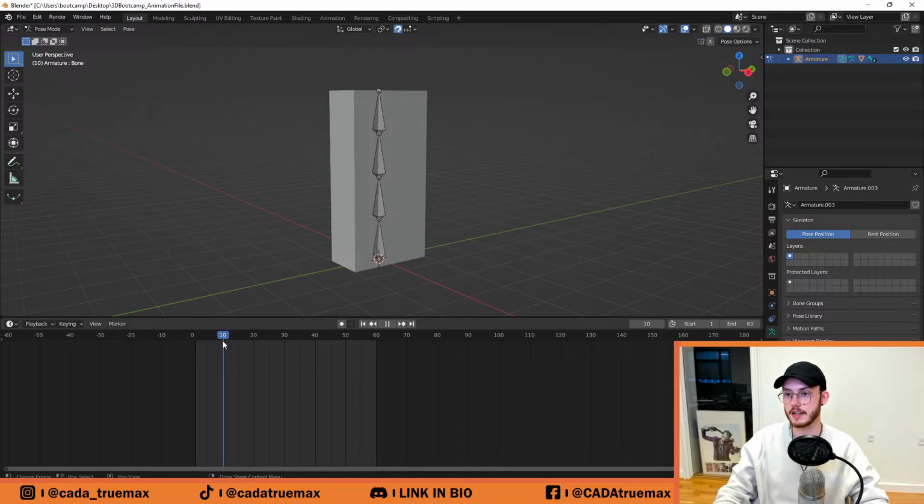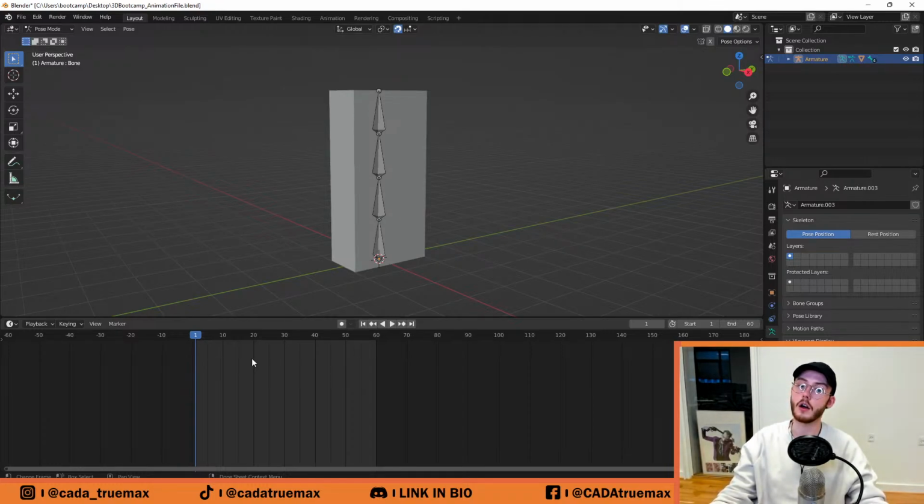So when you see 10 here, that means we're on frame 10, we're on frame 20, we're on frame 30, because when we animate, we do it in frames. Kind of like if you're playing a game, or if you're watching a movie.